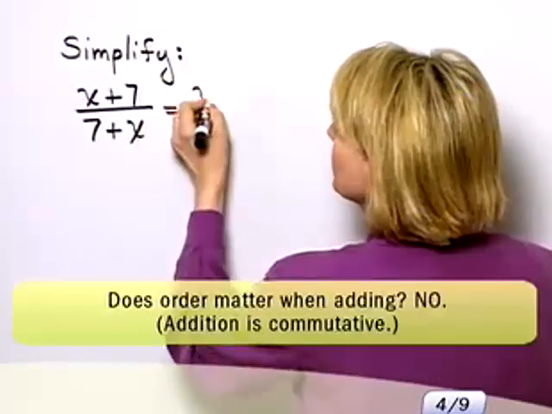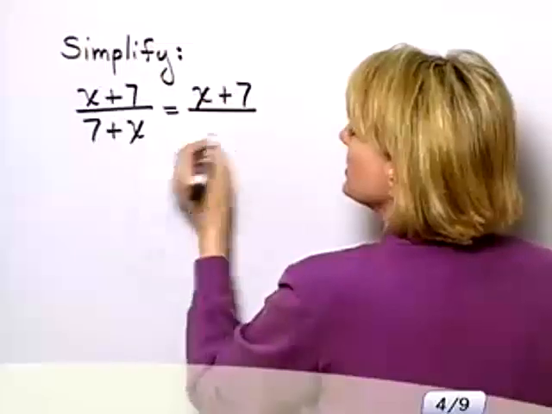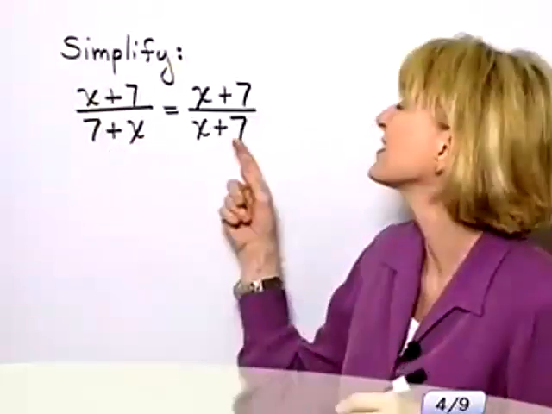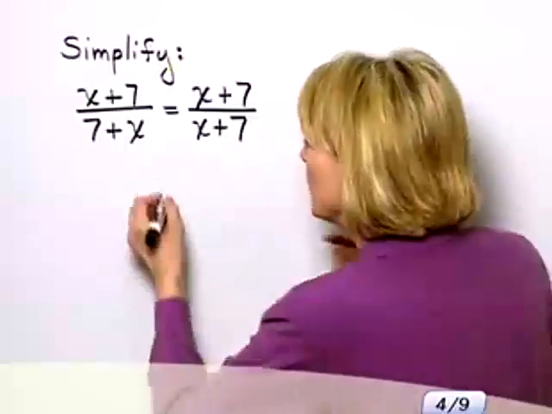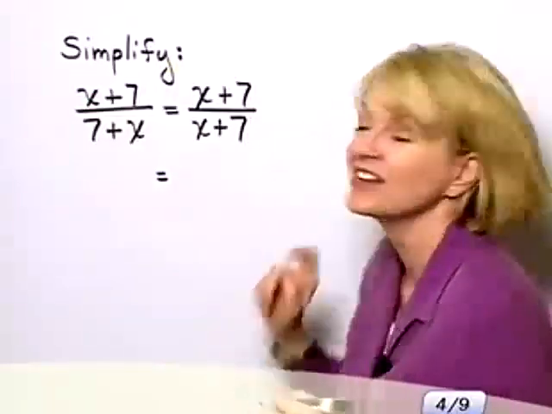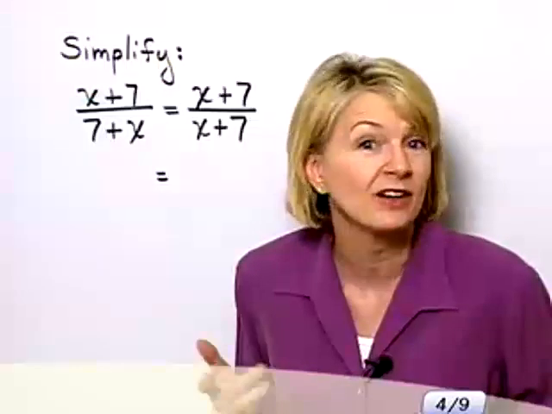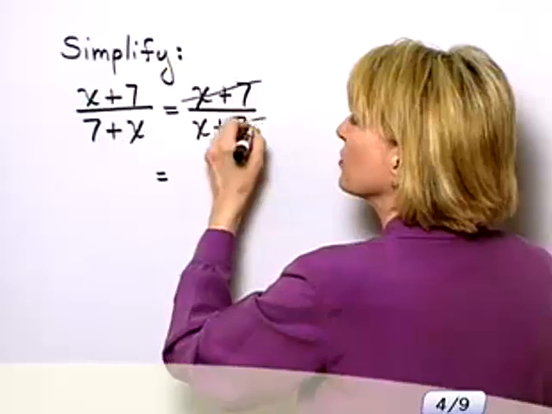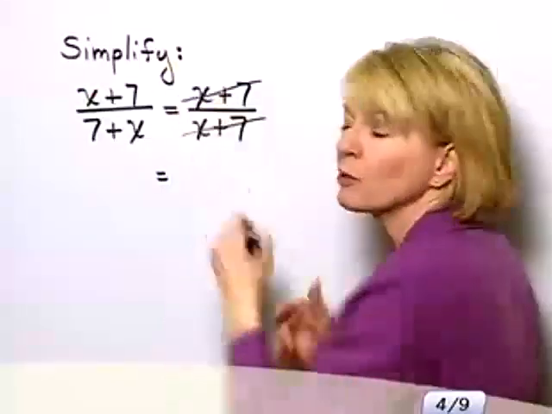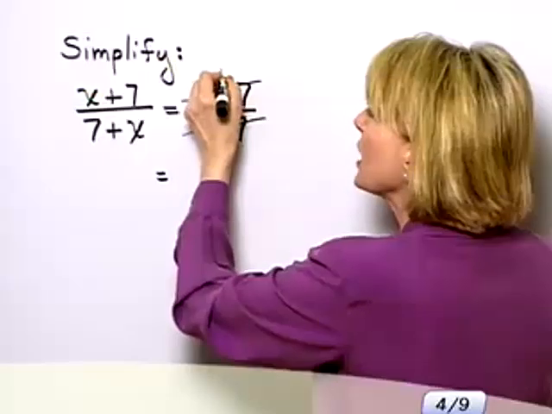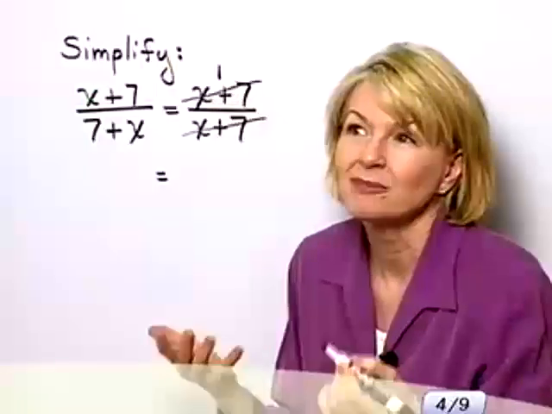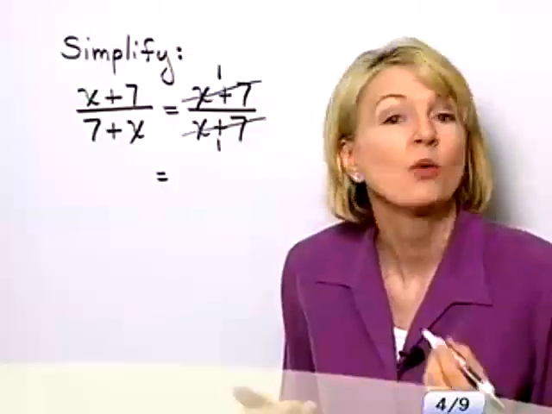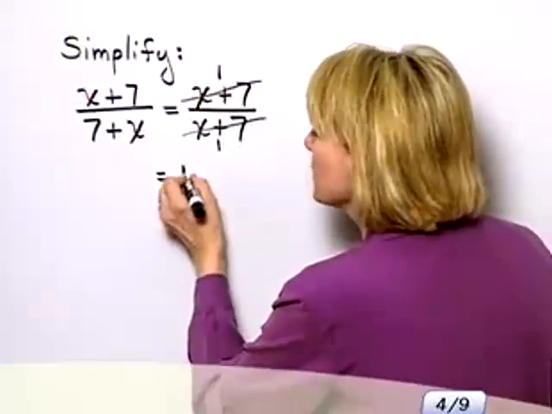It doesn't matter which one. Maybe I'll take the factor in the denominator, and I can write it as x plus 7. In other words, 7 plus x is the same as x plus 7. We do have common factors here in the numerator and denominator of x plus 7. Make sure you know that this is a common factor with this. And don't forget, although I won't write it down every time, you're dividing out common factors. So x plus 7 divided by x plus 7 is 1. And the same thing here, it's 1. So you end up with 1 over 1, which is simply 1.